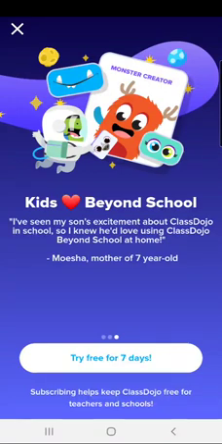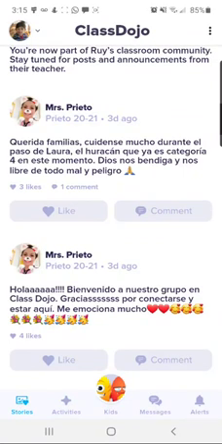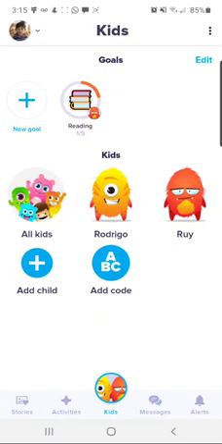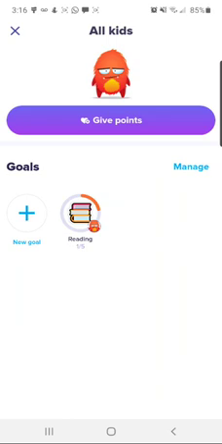Aquí no vamos a hacer nada, entonces mejor démosle clic a la X para salirnos. Then we're going to kids. Ahora vamos donde dice niños. Todavía no han empezado a hacer nada con la maestra aquí, entonces no se preocupen. ¿Qué pasa si le damos aquí? Give points. No, vamos a devolvernos. Vamos a poner X.